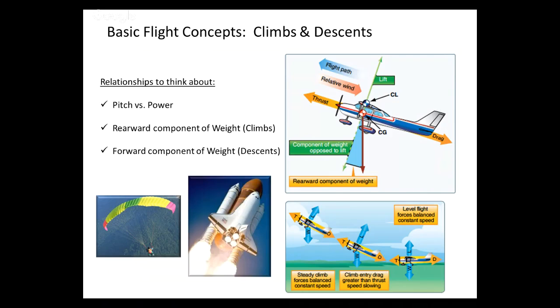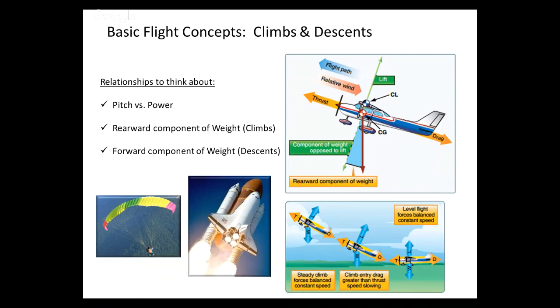We already touched on some topics like an increased angle of attack will cause the airplane to climb and cause the airspeed to decrease. And on the other end, if you nosedive the aircraft in a negative angle of attack, your airspeed will increase. So there's that relationship between airspeed, climbs, and descents. There's also a relationship to power.